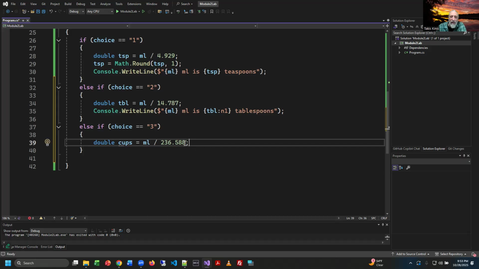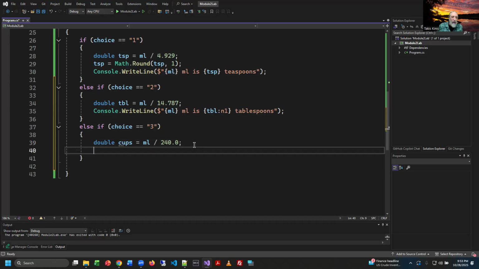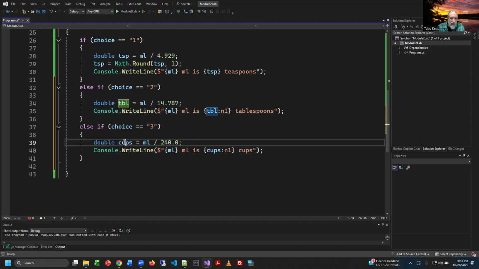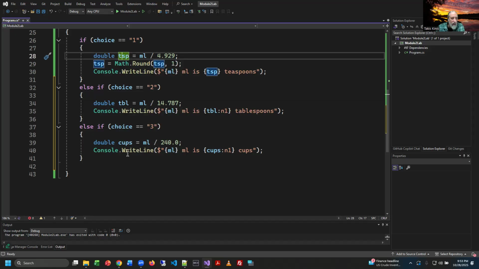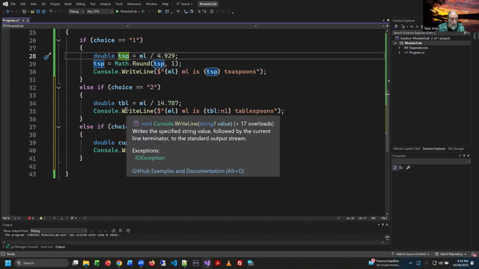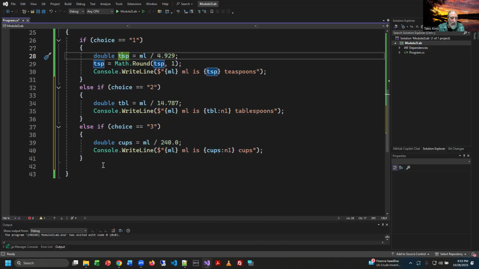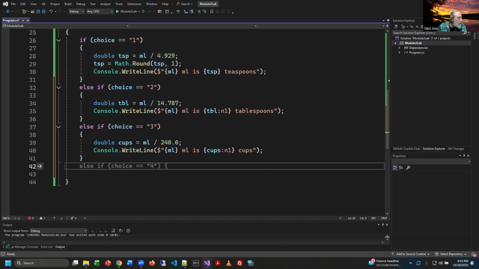Potato, right? I'll switch this to 240 just for the sake of it, because this is what Google is telling us to do. And I will make it a 0.0 just to make sure it casts correctly. And then I will do an output. And I'm going to use the secondary approach here. I do want you to notice a couple things as I'm doing this: the variables I'm creating for each one of these branches indicate what the thing is. So teaspoons, tablespoon, cups.